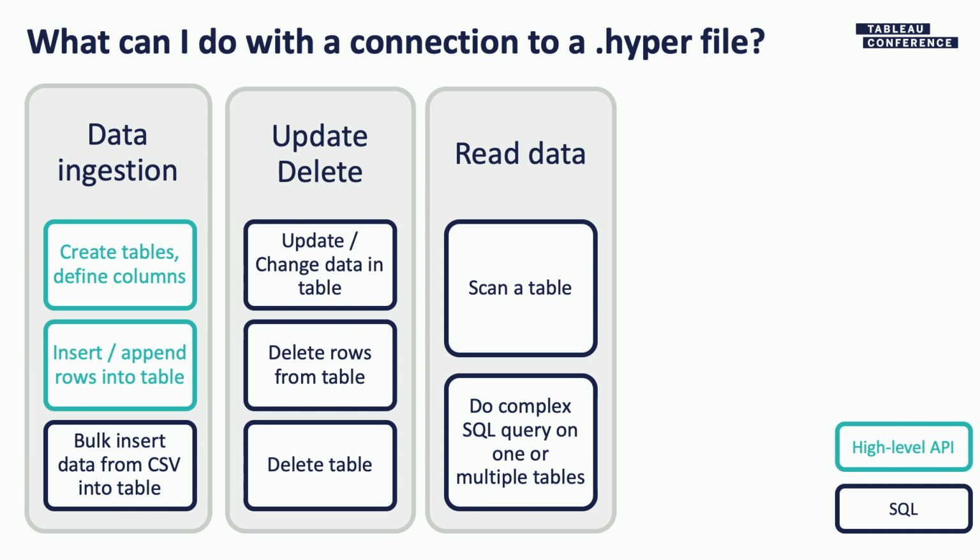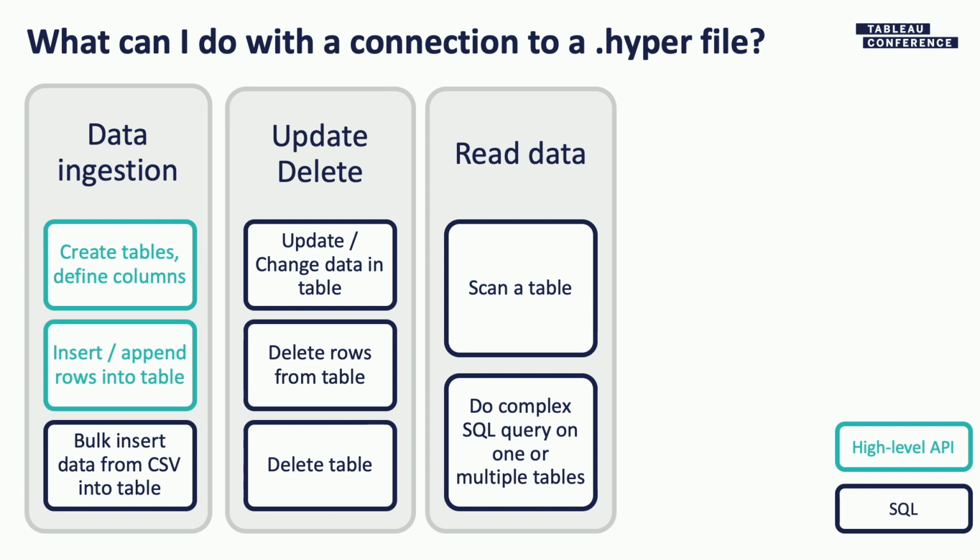You can also read data, so you can scan a table. This is a totally new thing, right? Until now, extracts were data sinks. The only thing you could do with them was visualize them in Tableau. There was no way to get the data out of it. This, with Hyper, has ended. Now you can really also use extracts to read data from them and do whatever you want to do with that data. Later on, we will show some interesting use cases which use reading from Hyper files.